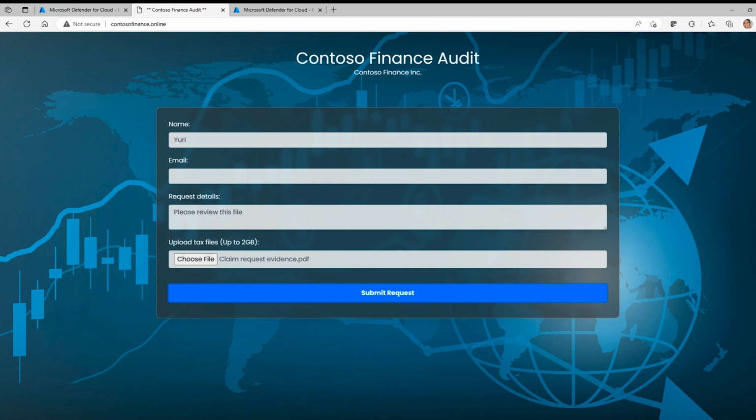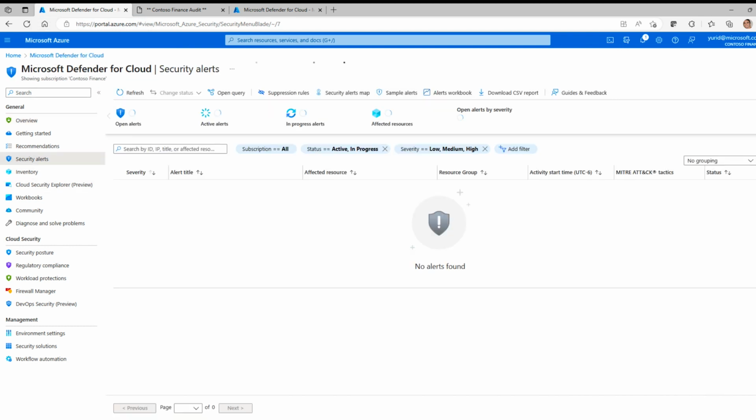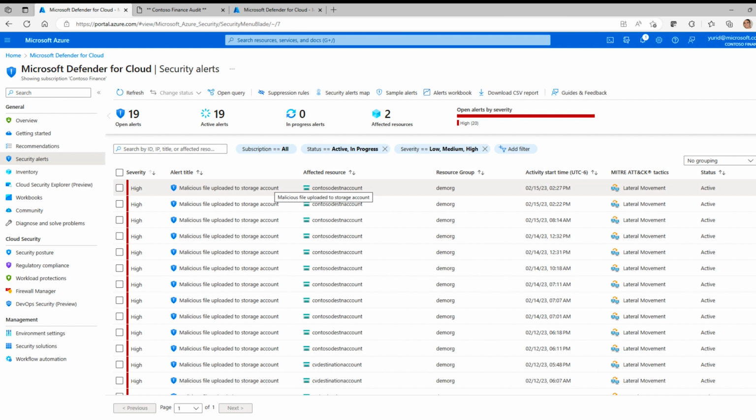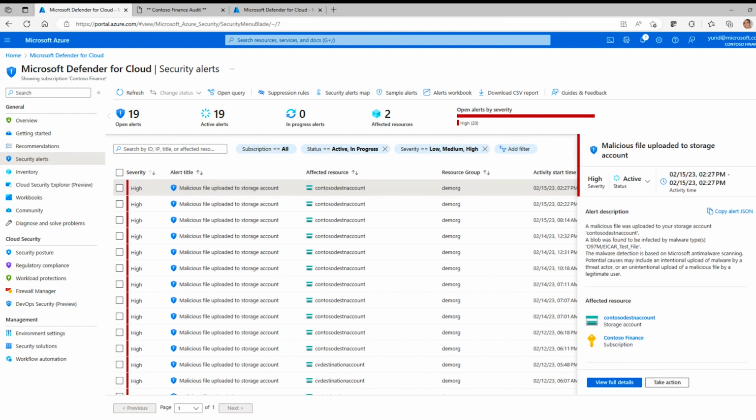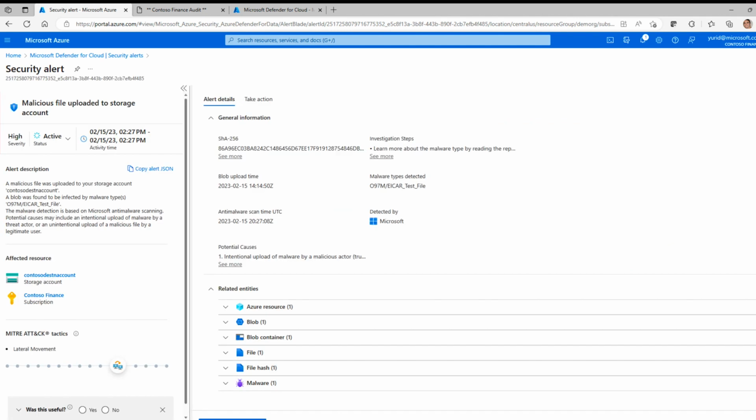Now at this point, what's happening behind the scenes is Defender for Storage is looking at this file that gets uploaded and is going to scan the file using our Microsoft anti-malware engine, which runs behind the scenes and is fully integrated with this solution. The idea is, now that the file got scanned, and when I go to the security alert, I should see an alert that tells me that the file got uploaded. So when I click on the alert itself and click on full details, I have the entire spectrum here.